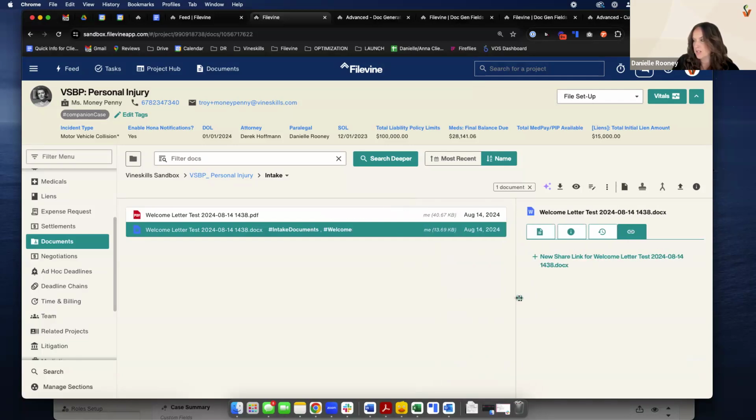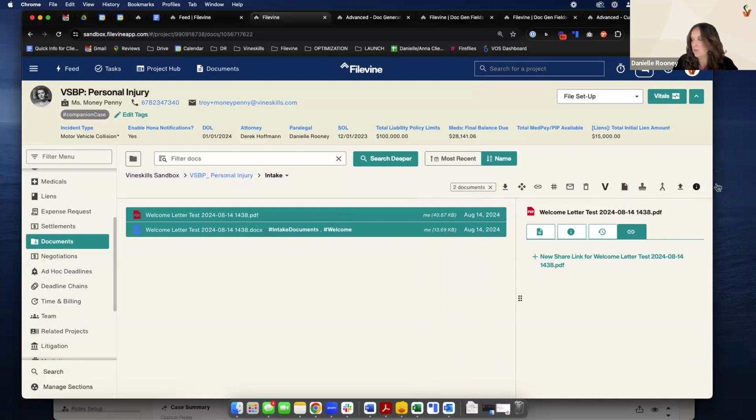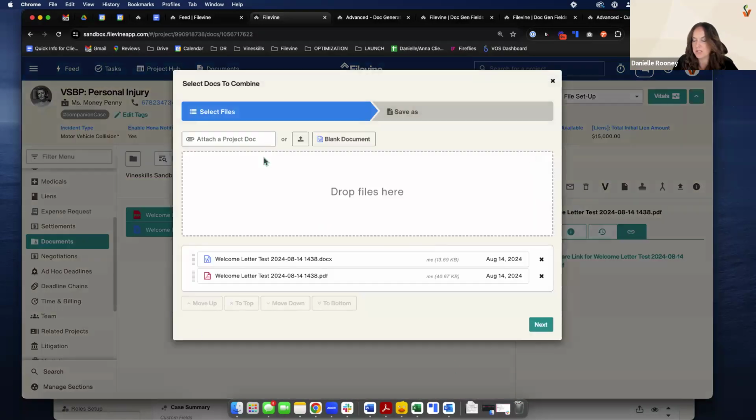And then if you have Docs Plus, you do have some other functions that you can do. You can date stamp your documents, you can combine them. So if you select more than one, you can go ahead and combine those documents here, rearrange them, add new documents or a blank document. I found this useful here for exhibit tabs. If you were, again, doing a motion or something like that and you wanted to add exhibit tabs, you can do that.